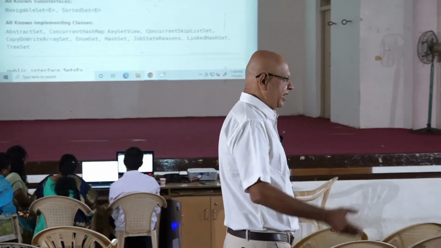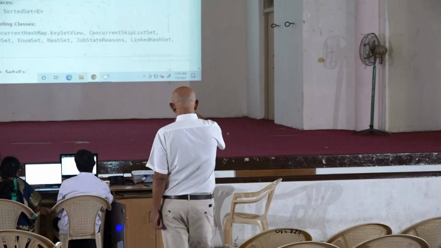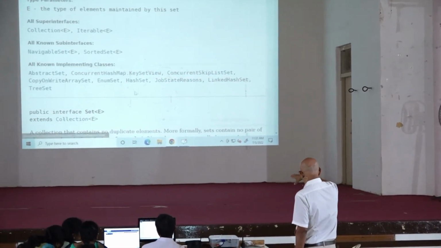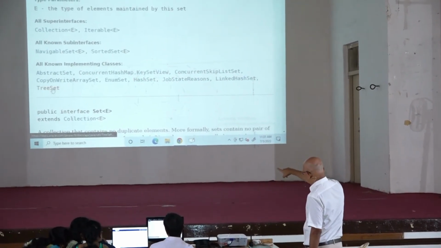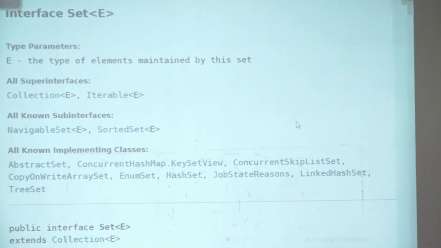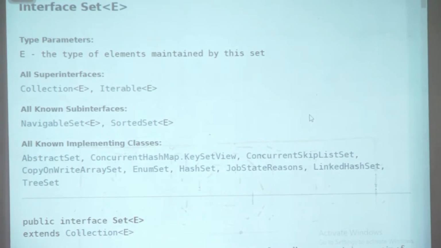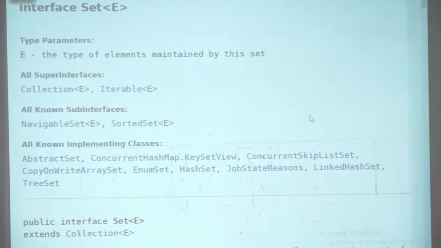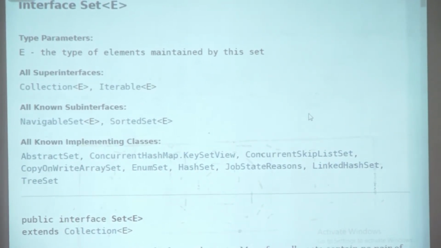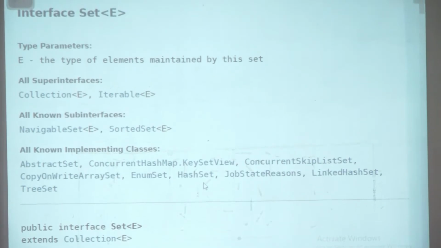Okay? And again, set is implemented as an interface. So this is the set, and its implementations you can see. One is hash set, which is very popular, and the other popular implementation is tree set. There are others also, but we don't use them often, so we don't talk about them. You will never be tested in any competitive exam on anything other than tree set or hash set at this stage. Okay, what are the methods on a set interface? Come down.